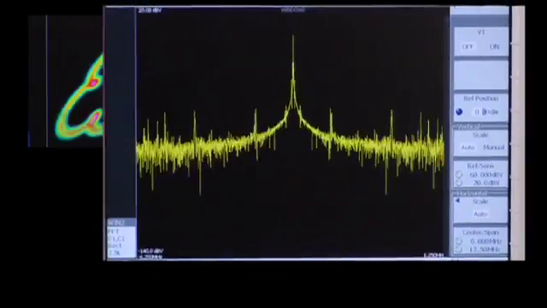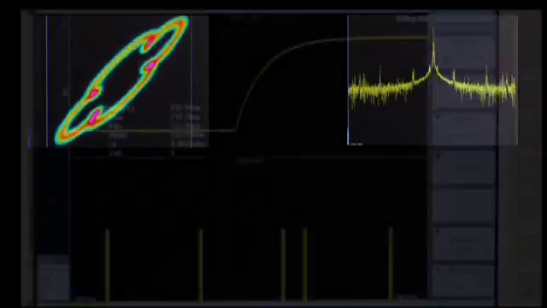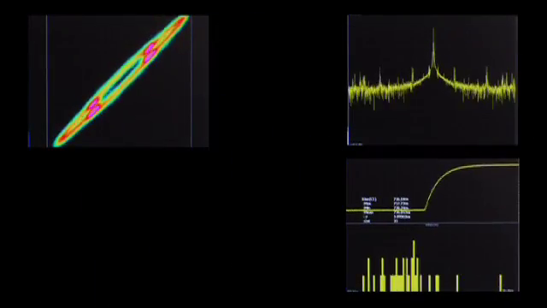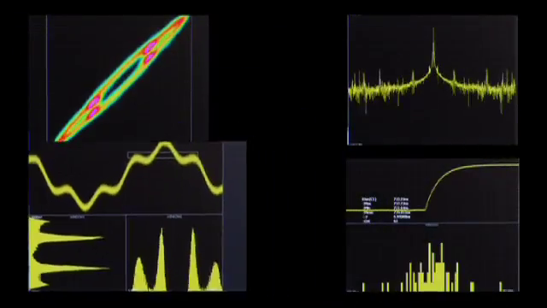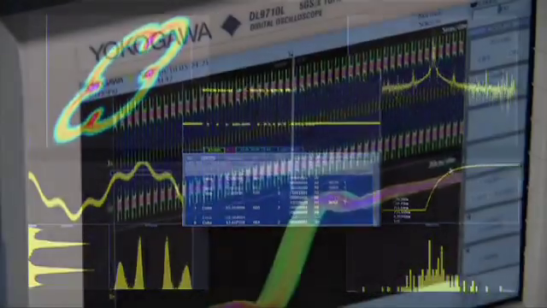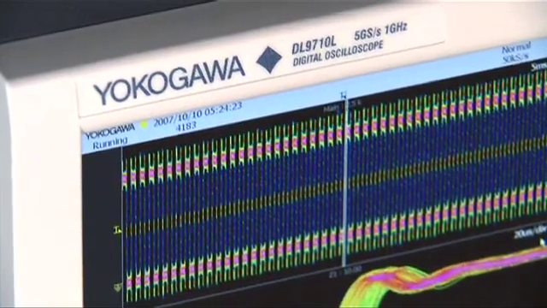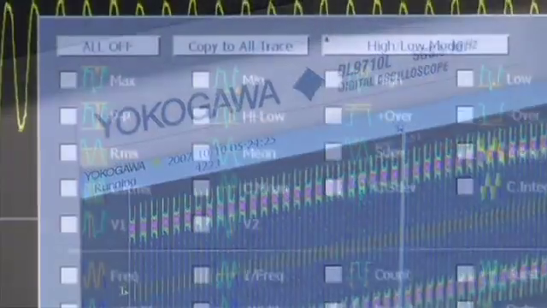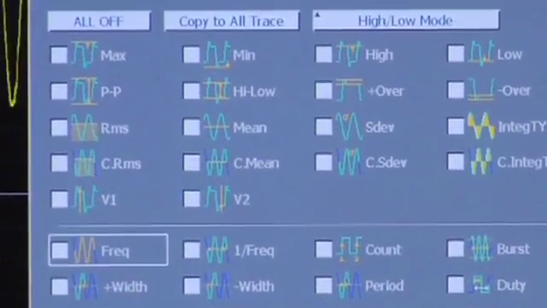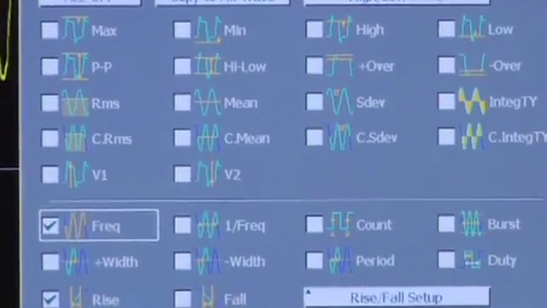Yokogawa's analysis and math capabilities far exceed the Agilent. This is important for waveform characterization, a common need when acquiring repetitive waveforms. The Yokogawa DL-9000 lets you select from a larger set of parameters, and it lets you measure more parameters simultaneously.